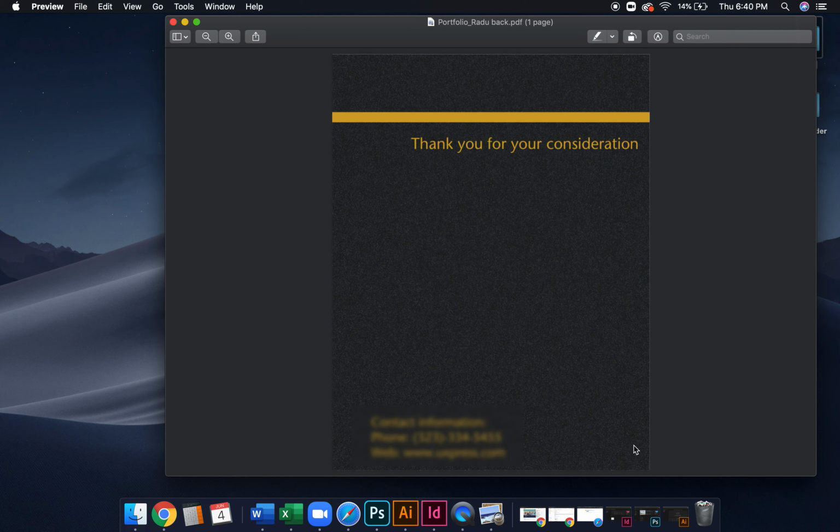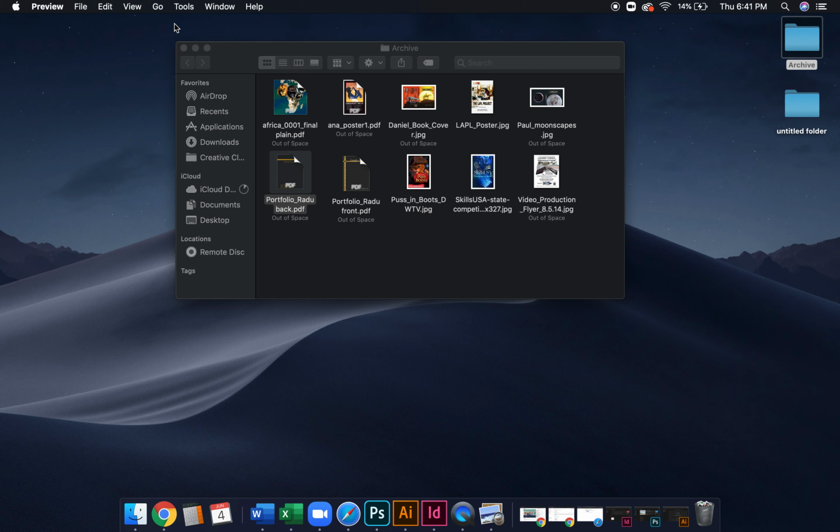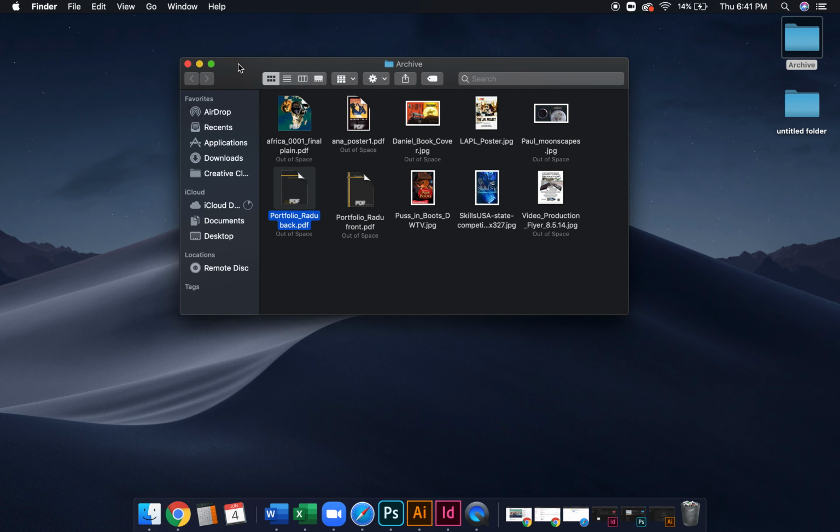His contact info is down here, and I just blurred that a little bit so we're not bothering him. But anyway, that's normally what you would do. You'd put your contact information. How do you reach the person? If you wanted to have a web address, it looks like he has a phone number, Gmail, that kind of thing. That's where it would go, contact info. Obviously, an employer would probably have your contact info if you applied for a job, sent your resume, and sent your portfolio. But it's just a fail-safe, just in case.